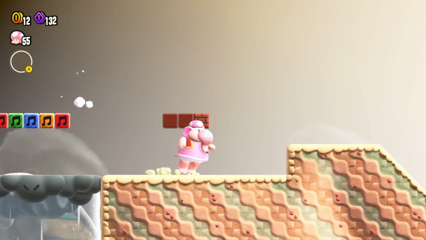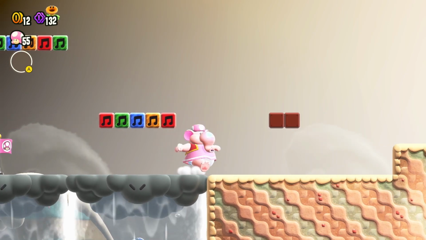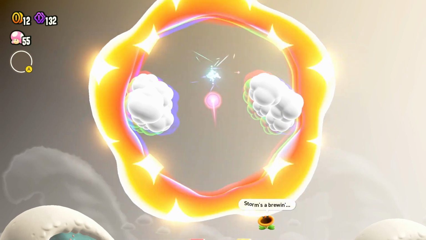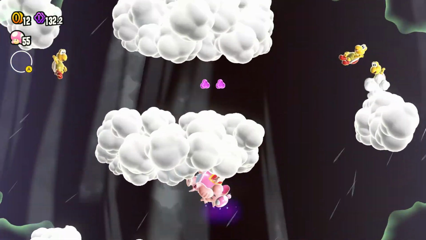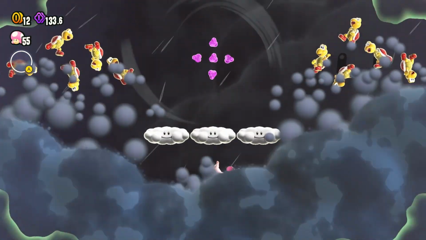Uh-oh. There's the Wonder Flower. Let's see what it does. I'm kind of interested in this one. It said storms are brewing. See what it's going to do. Are we going to turn into a cloud? No. We're going up the clouds. Hurt my head again. There's a bunch of Koopas as well.